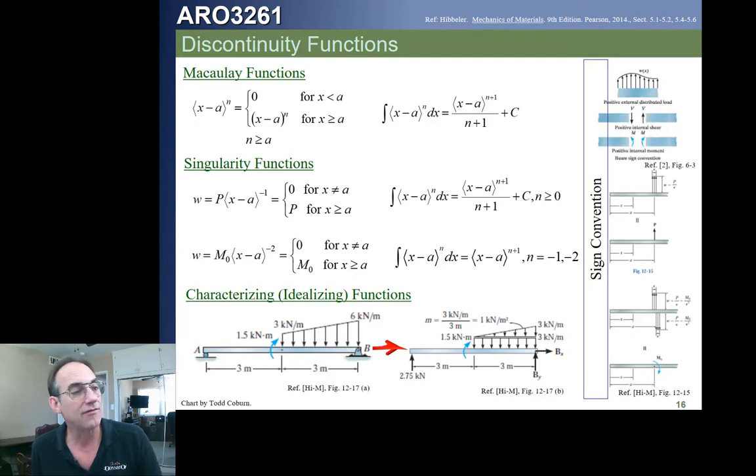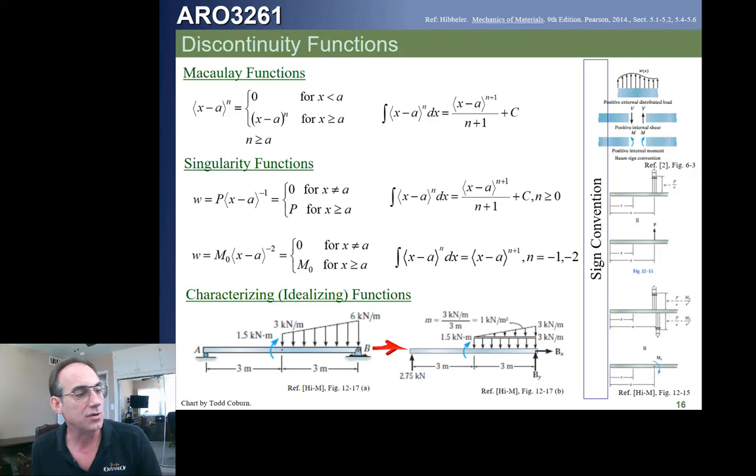If we look at this lower left picture, we see a loading on the beam. If we wrote a free body diagram for that, we would replace the constraint at A with just a vertical force. We would replace the constraint at B with a vertical force. We would have our moment, and we look in our little handbook and we don't find a term that has this trapezoidal distribution. But we do have one that has a rectangular distribution.